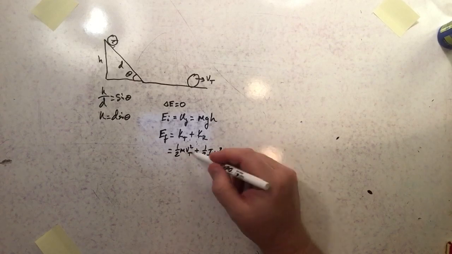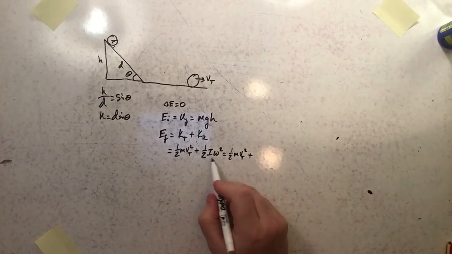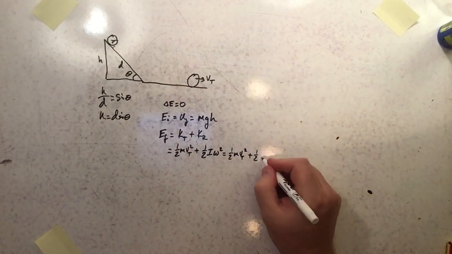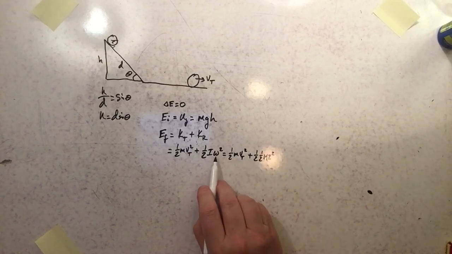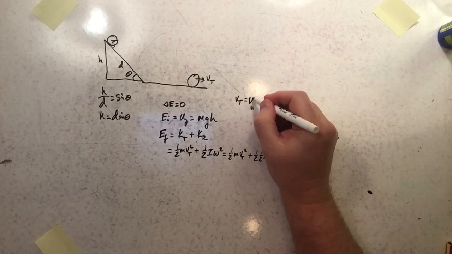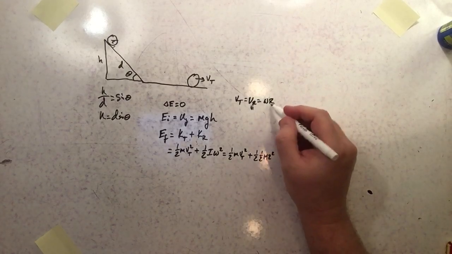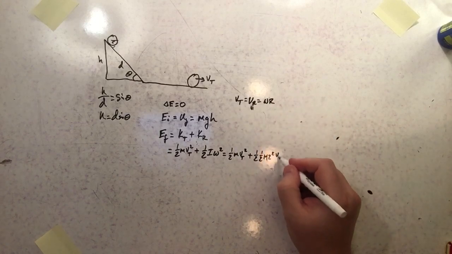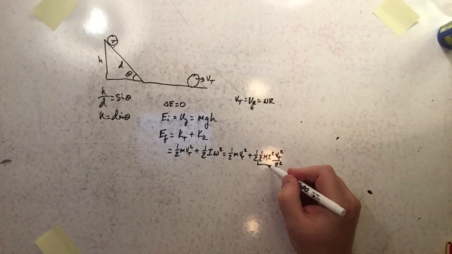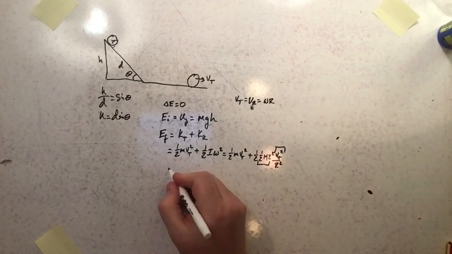I'm going to do some doctoring of this formula before I set up the entire relationship. 1/2 m vt squared is also going to be expressed in this. So I'm going to fill in the moment of inertia. It's going to be 1/2, and the moment of inertia for a disk is 1/2 m r squared. And then finally omega, because the translational velocity is equal to the rotational velocity under the condition of rolling without slipping, and the translational velocity is equal to omega r. That means omega squared is equal to vt squared over r squared. So take a look at that for a second, just to make sure you get why we've got the 1/2 m r squared is I, and the vt squared over r squared is just what omega squared is under the condition of rolling without slipping.